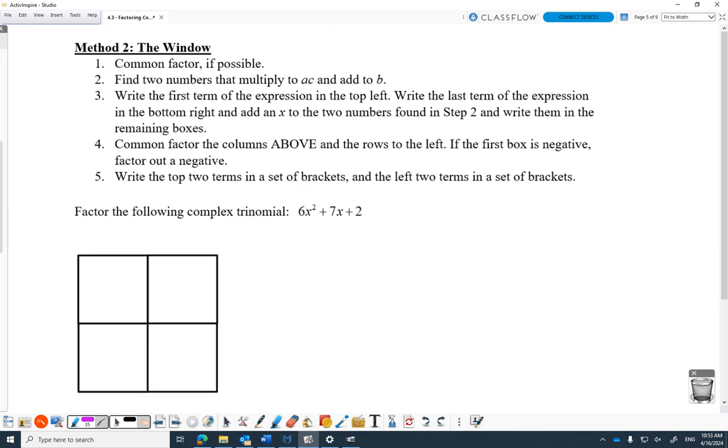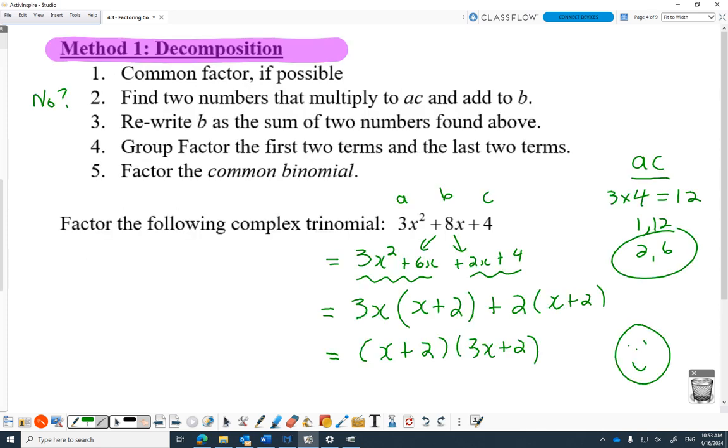Okay, this is called the window method, sometimes called box method on some websites. But I must tell you a secret that I don't think everyone understands as I try to switch to pen. This is sometimes called box method. It's just decomp. It's decomp for somebody where there's too much going on in decomp. They need something that breaks it down a little more. And actually, some people use box method for a little while until they get better at it, and then they switch over to decomp once they got the gist of it, okay? Because box method is very, very similar. It's just a little more visual, okay?